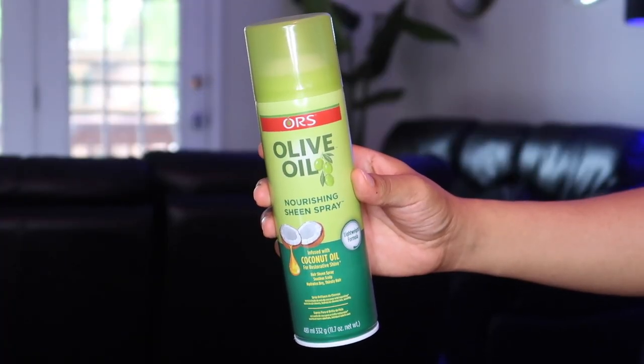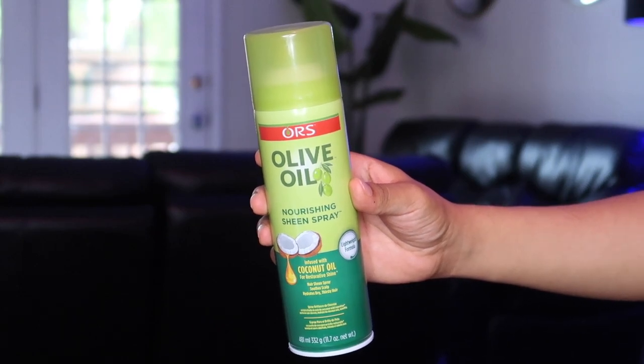And then to finish everything off, I'm just going to spray my hair with this olive oil Nourishing Sheen spray. It's infused with coconut oil. So I'm just gonna spray this on my hair just to give it the shine and the hold that it needs, even though I'm not going anywhere.